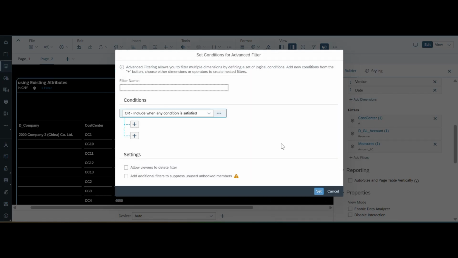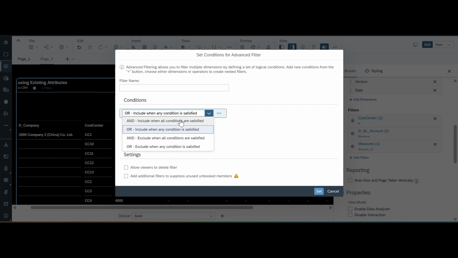Now in this advanced filtering, you can set different conditions. There are basically four conditions: and or include, and or exclude. Earlier it was only and or include. With the last QRC, SAP enhanced it and added a few more exclude conditions, which is nice.